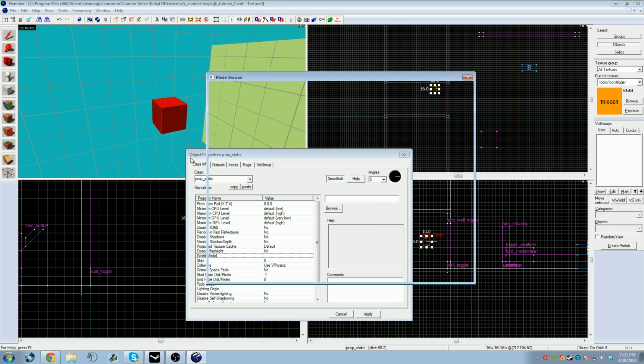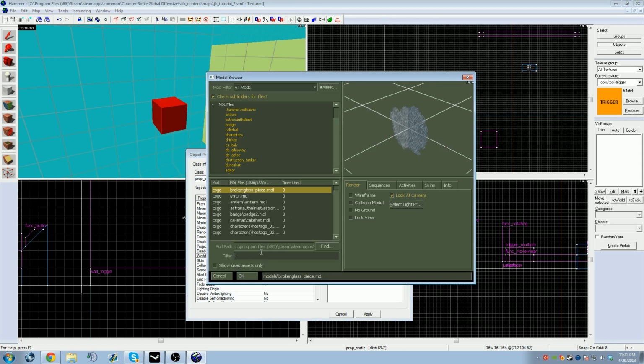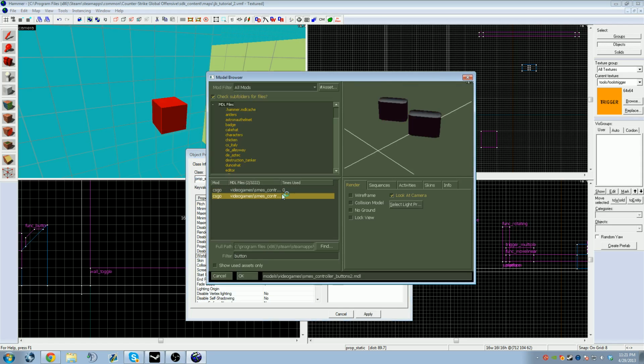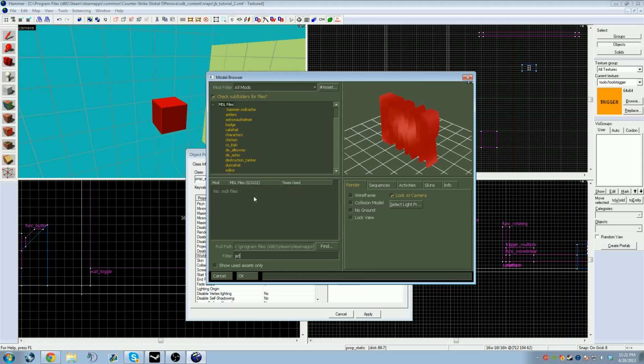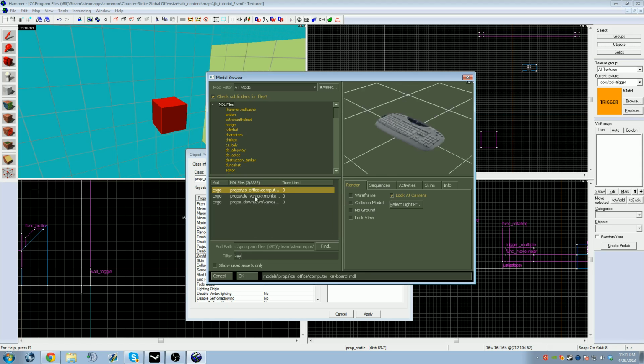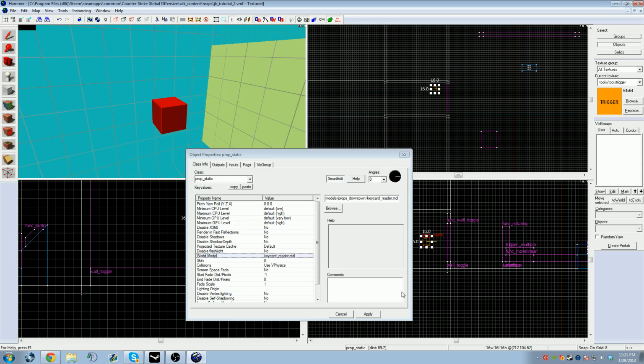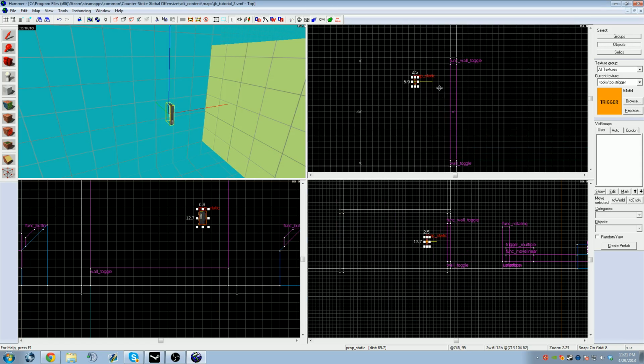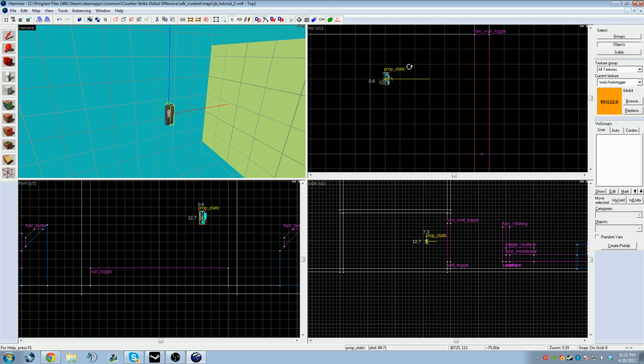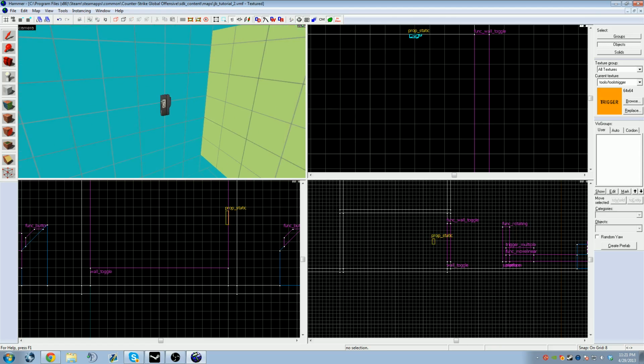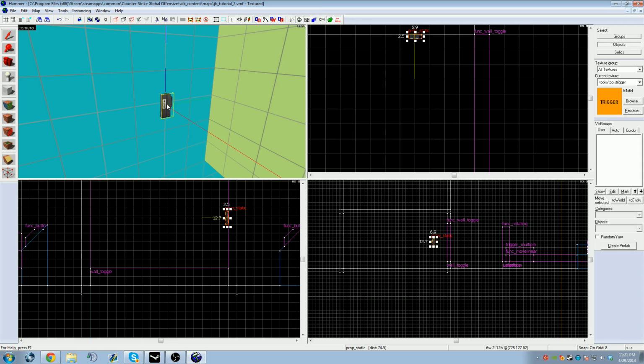Find a good model. There we go. Set it right. Alright. You got a model here now. Congratulations. That does absolutely nothing.